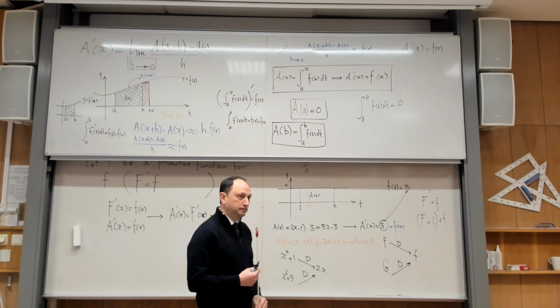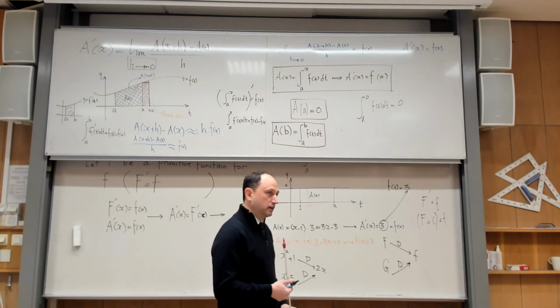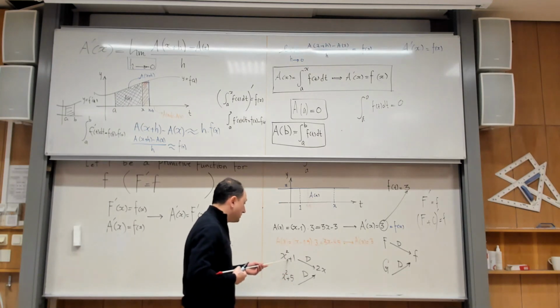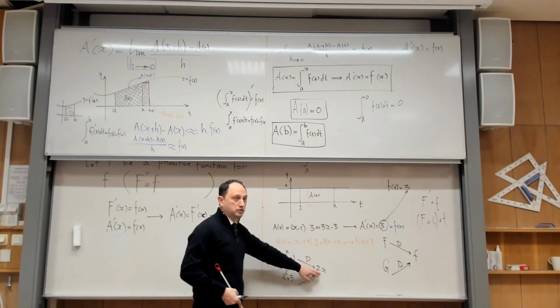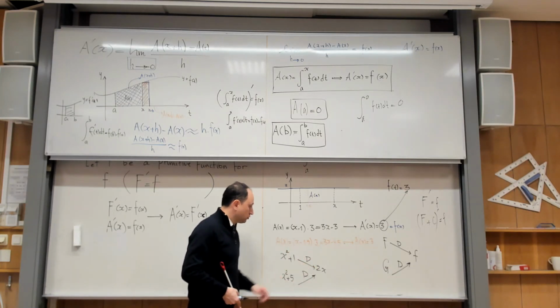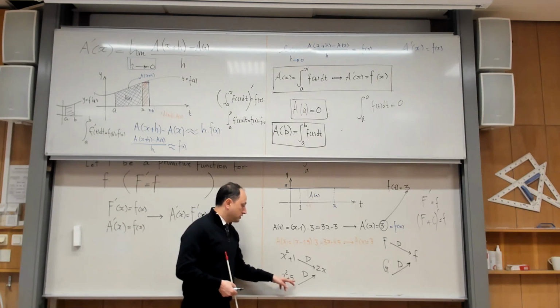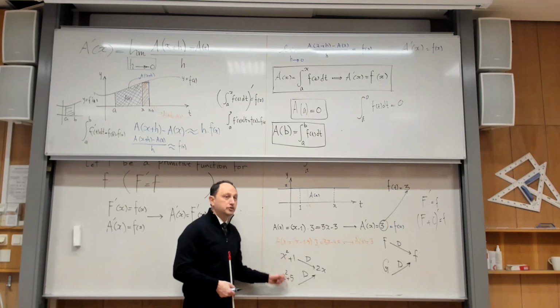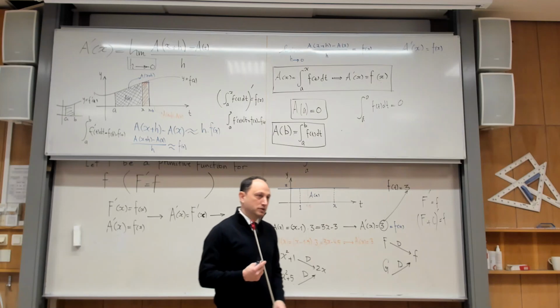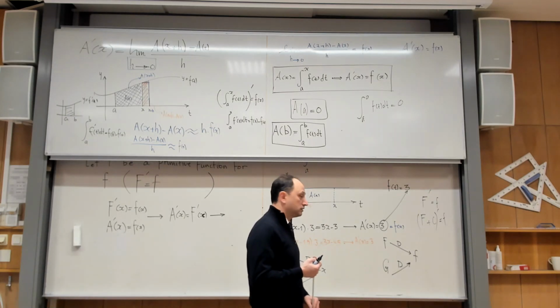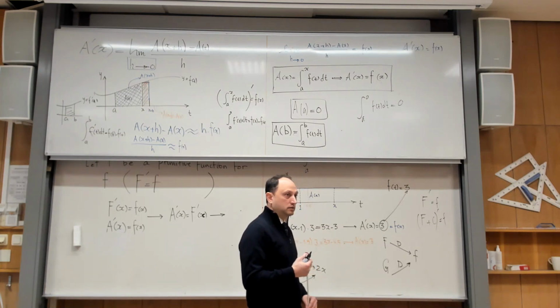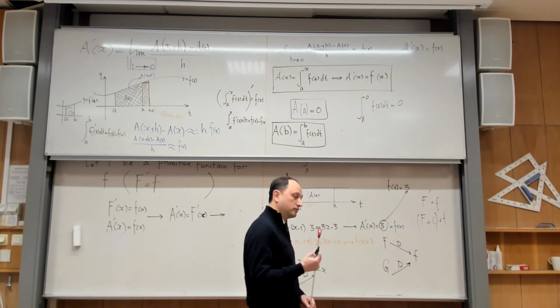So could it be that the primitive function is the same? No, they differ by a constant. That's the meaning of a primitive function. x squared plus 1 is a primitive function for 2x because its derivative is 2x. x squared plus 5 is also a primitive function for 2x because its derivative is 2x, and they are not equal. But if we take the primitive function of 2x, it will become x squared and then plus c. Then what?